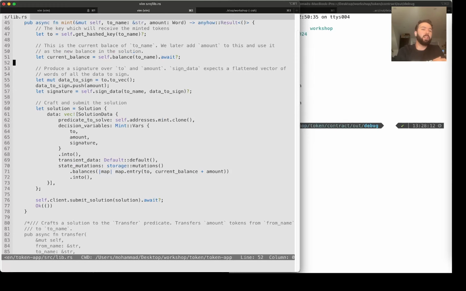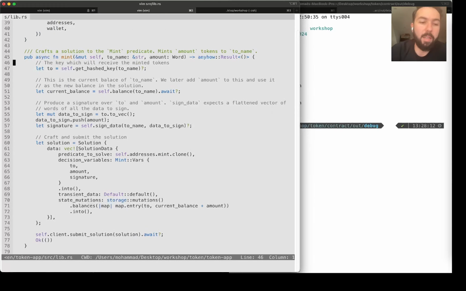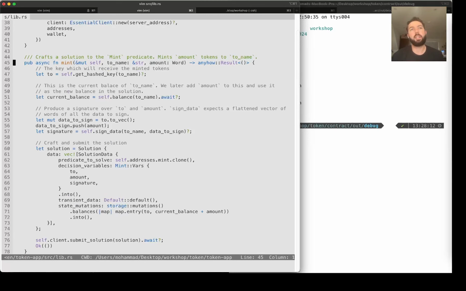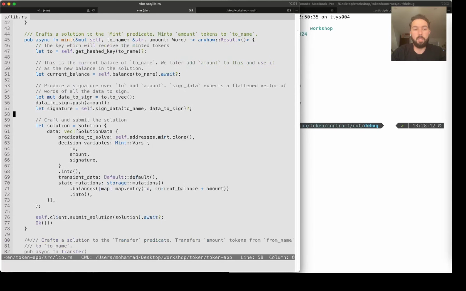Now, in imperative ecosystems, you typically make calls to the contract to test them out. For us, there are no contract calls. All you do is propose solutions. And to propose a solution for the mint predicate, you basically have to craft a solution down here, which I will explain in a bit.